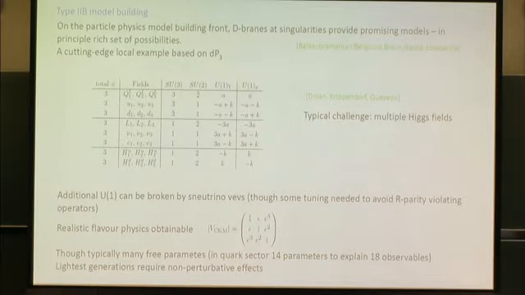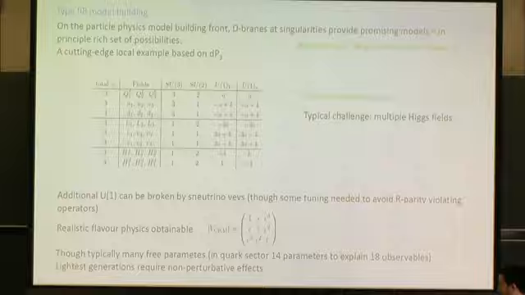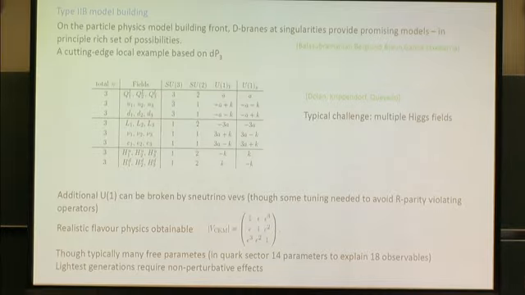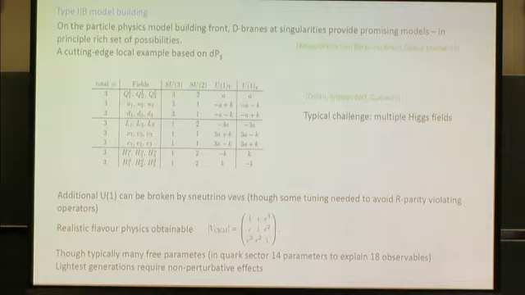And, well, just a brief flash of flavor physics. It is possible to do flavor physics in these models, and you can get some realistic CKM matrices and masses for the quarks. Although another challenge here, I suppose, is that I think it's fair to say that typically in these flavor models, the masses are generated by giving VEVs to fields living at the singularity, so in some sense deforming the singularity.